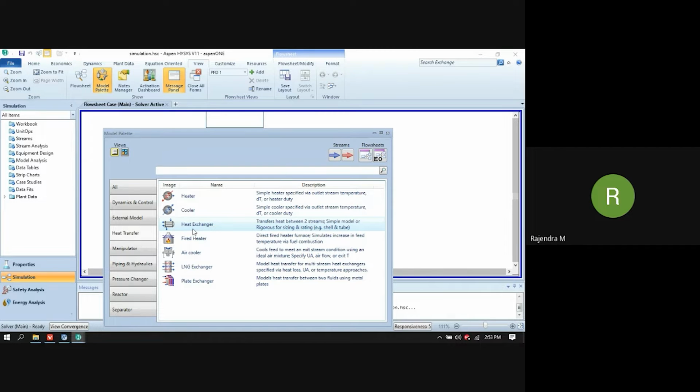In the shell and tube heat exchanger, this icon, they simply wrote heat exchanger, and in the description they have mentioned shell and tube heat exchanger. So it is used for heat exchanger design. This model will be used in the case of a detailed design of the shell and tube heat exchanger.